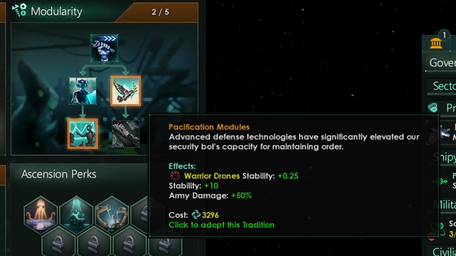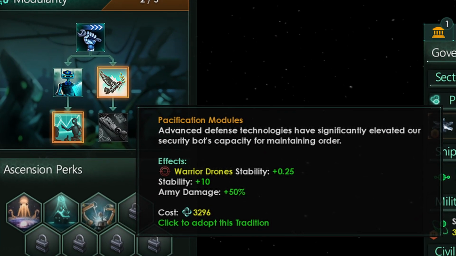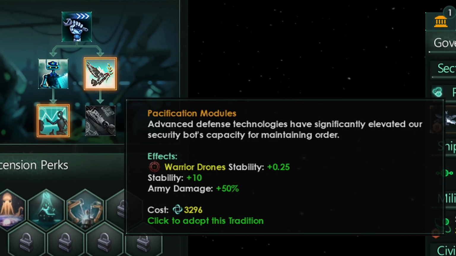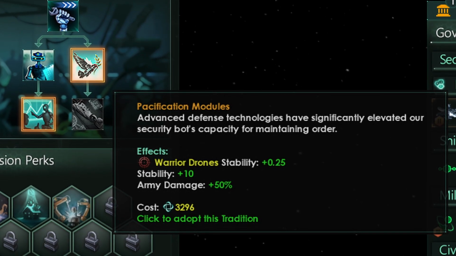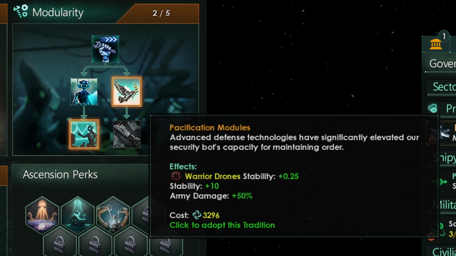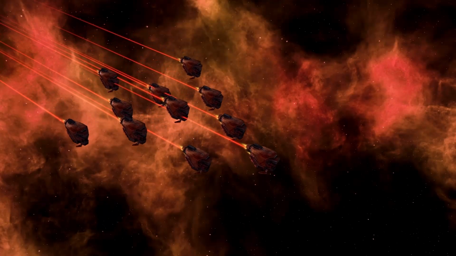On the right, we have Pacification Modules. This gives warrior drums a further 0.25 stability, a 50% increase, which is nice, but you won't use this too much. It also gives you a huge +10 stability on all planets. This essentially gives you 6% resources from jobs on all your planets, which is really nice. You also get a huge 50% buff to army damage, good for taking out any pesky roadblocks on planets.